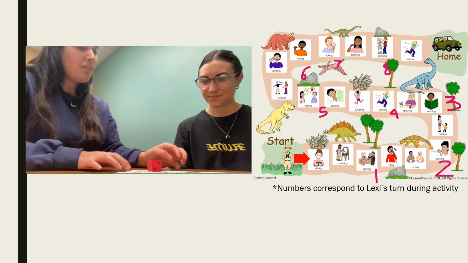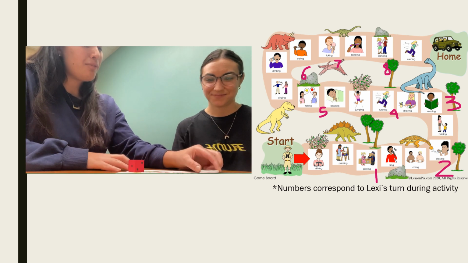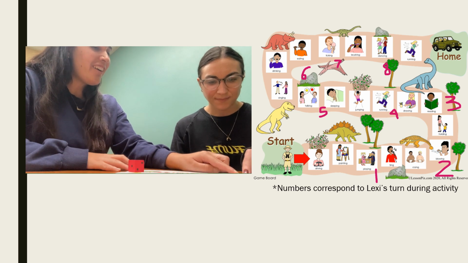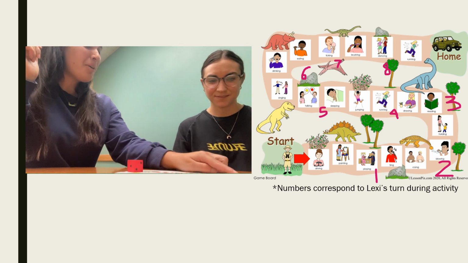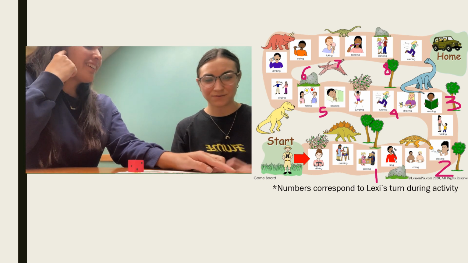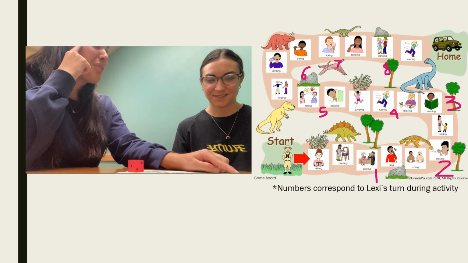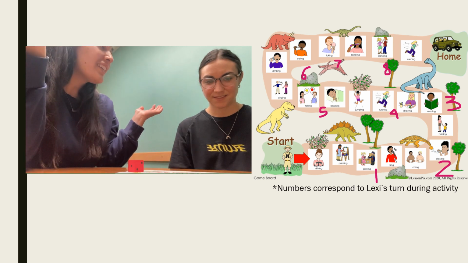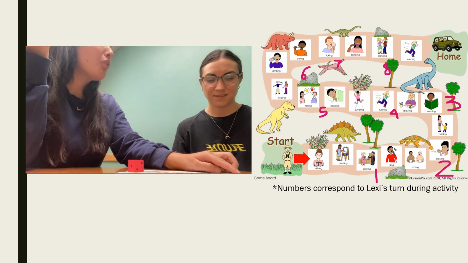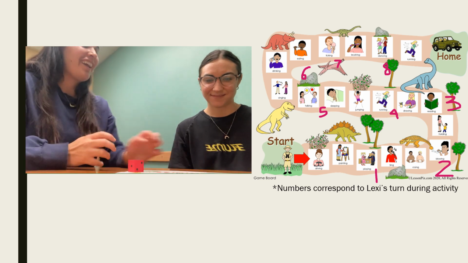So I'm going to show you one more example. Let's roll. And I got 1, 2, 3. Yeah, I got 3. So let's move 1, 2, 3. And here, Bubbles. Yeah, I see Bubbles. Great job. What is he doing? Blow. Let's listen to the he that I just said. That's going to be our cue, okay? So I asked, what is he doing? He is blowing. He is blowing. Yeah, he is blowing.